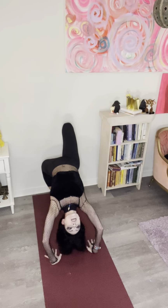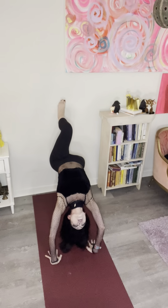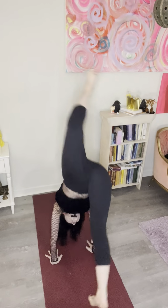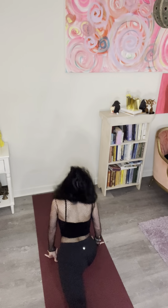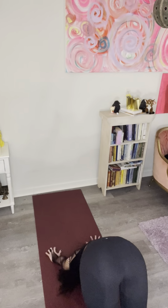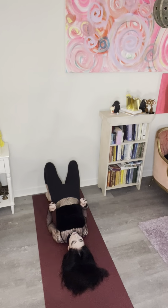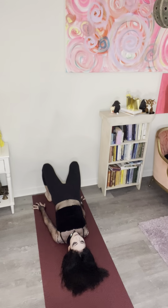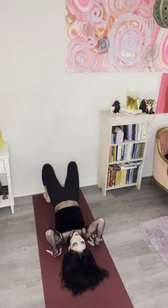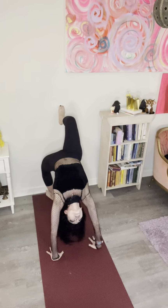Let's do the same thing second side. Toe, wall. Toe, press, lift off. And then from there, you can go into split. Too much fun. Too much fun. Let's try it again. Second side. Elbows. Hips. Reach. Arms. Elbows. Straighten. Second side. Toe.